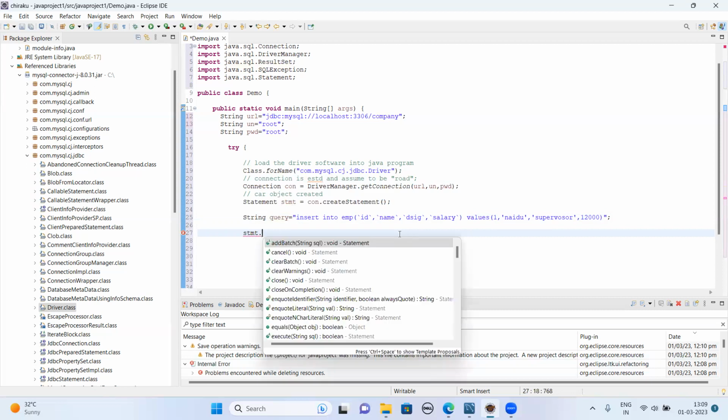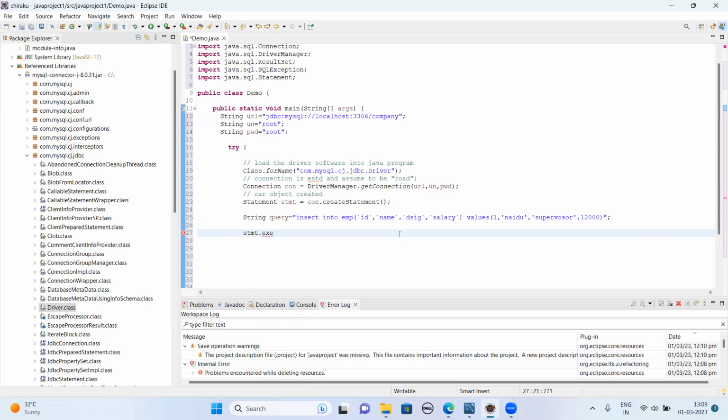Sorry for that. Execute, because you do not get anything back. If you want to insert or update, MySQL cannot give anything because you push data into the database, so it cannot return anything from the database. If you want to retrieve anything from the database, you must use executeQuery.